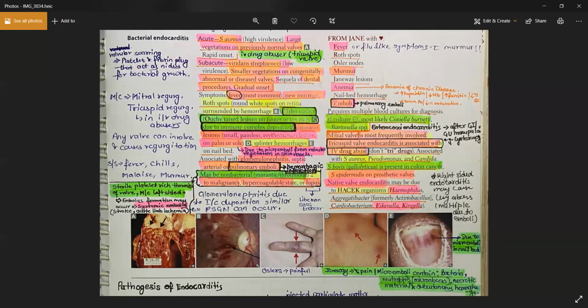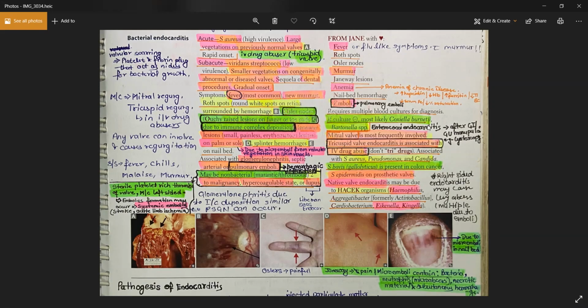Then you also have culture-negative endocarditis. In this case, the patient is having endocarditis. You know that it is a bacterial type, but when you do the blood culture, you will find nothing. That means it is most commonly caused by Coxiella burnetii and Bartonella henselae, if you remember. We have discussed this previously in the microbiology section, that these two bacteria can cause culture-negative endocarditis. Very important. And what does this Coxiella burnetii cause? What is the disease name? Q fever.